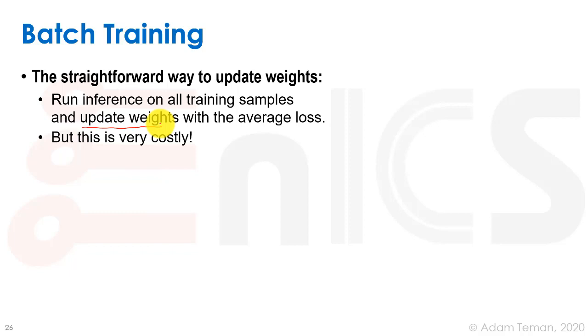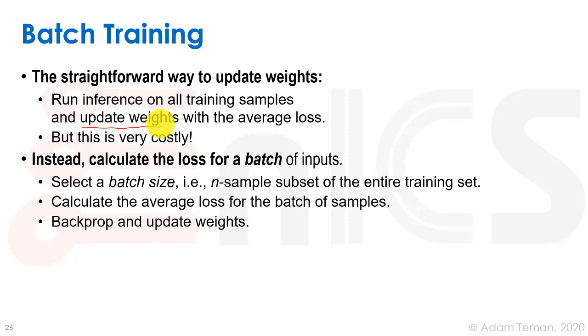So instead, what is generally done is we use batches of inputs. We choose a batch size, and a batch size is a hyperparameter, one of the things that we just play around with in order to get a good number. A batch size means we take some subset of n samples. If we have a million inputs, maybe we only take 1,000 at a time, and we run them all through the network. According to the average loss that we get, we update the weights, and we do it again for the next 1,000 or n inputs.